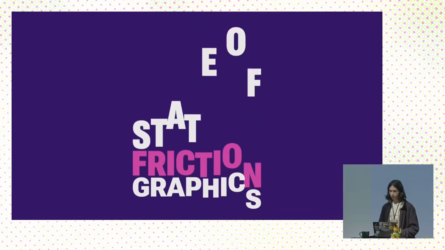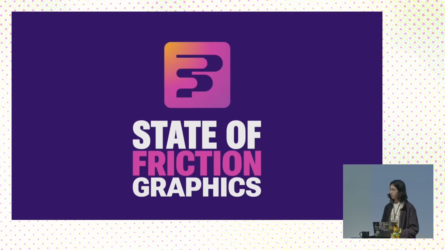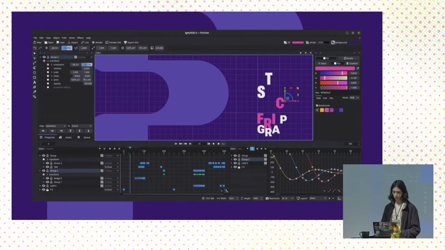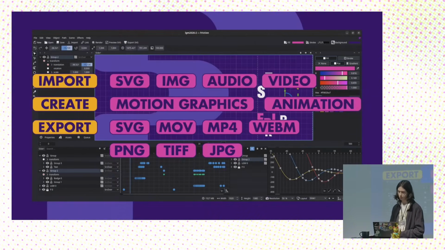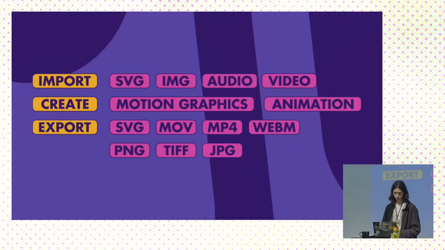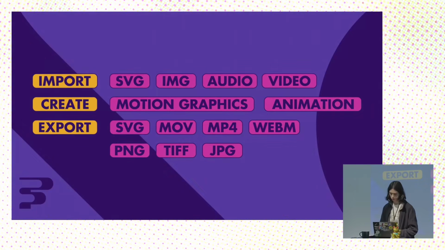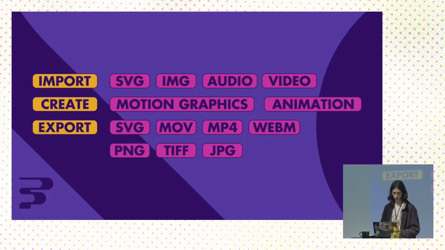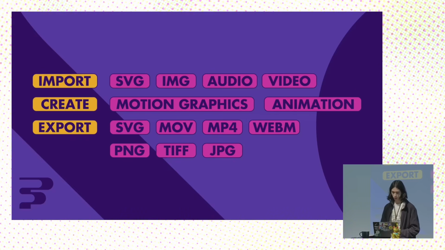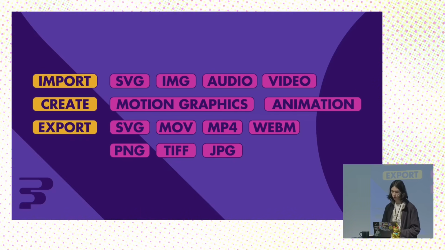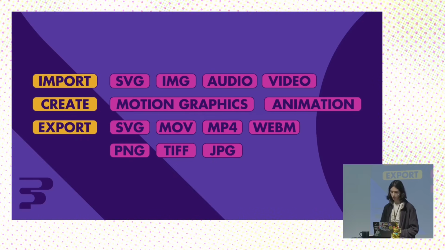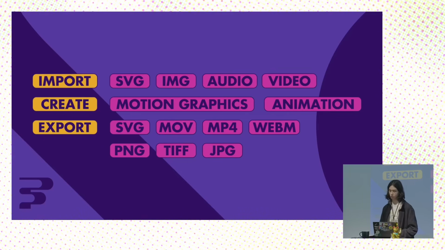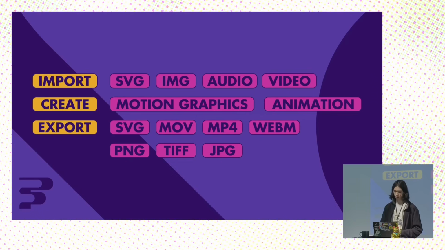Next up, we have Friction. Friction is a motion graphics editor. The core stack includes Skia, which is powering the 2D vector raster graphics with high-performance GPU acceleration. It uses FFmpeg to handle the audio and video processing, and Qt to provide the foundation for the UI and application logic. The project originated as a fork of Enve in 2023. Since then, their primary mission has been to stabilize the codebase, refine the UI and UX, and streamline the workflow for motion designers. You can find more on friction.graphics.